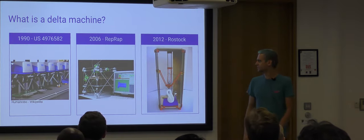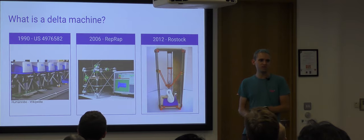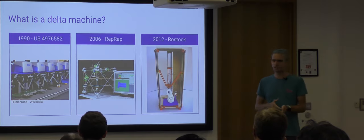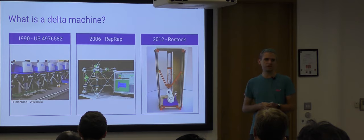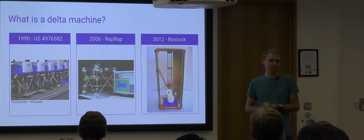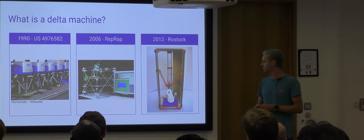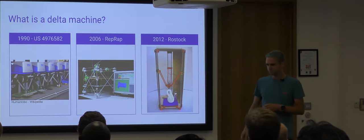In 2006, 3D printers kind of come to the hobby community, so we get the RepRap. And then in 2012, which is when I started making my Cartesian 3D printer, which is the regular flavor, the non-Delta ones, that's when the Rostock originally combined the ideas and put Delta machines together with 3D printers. So on the left, they've got pick-and-place machines. That's a much more recent one. And the Rostock on the right.